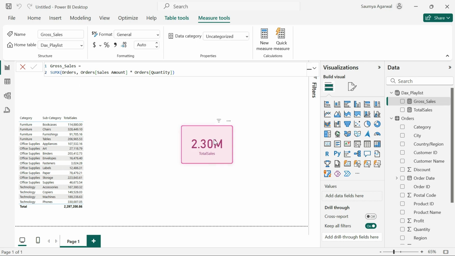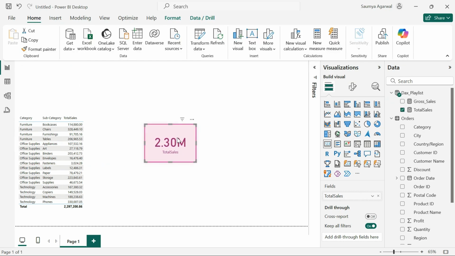So it is done. We can display it on our card. I'm copying and pasting this card to keep the formatting. Let me remove total sales and display gross sales over here. So this is my gross sales.